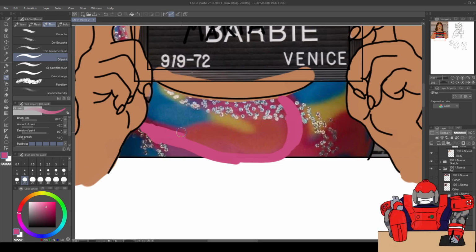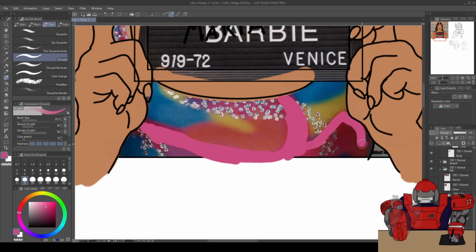Back to our pink. We'll be using the airbrush around these corners, and then obviously we'll be airbrushing the orange over this coloring here. Bring that in. Even though that does look red, we're going to make it pink because I probably won't be doing a lot of shading. But if I do shading, we will come back to it and fix it somehow.